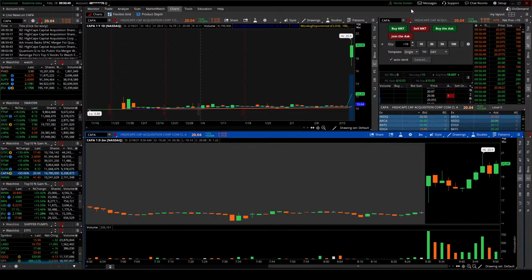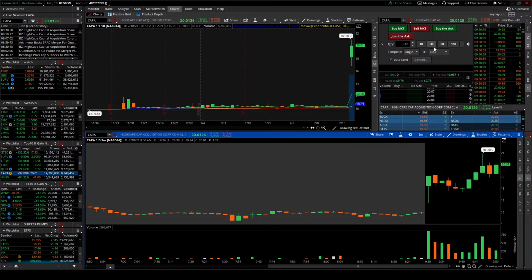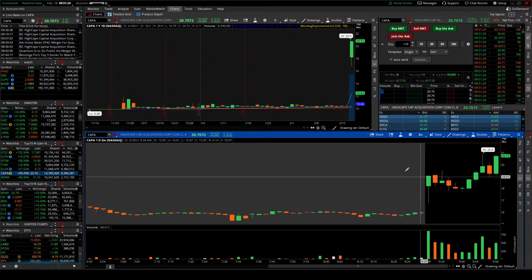If buying volume comes in. So I think we need that buying volume to push in here. Here we go. Can we get a little frisky today? Can you show me just a little tinge of frisk and break over at the $21 mark? Real close to breaking over 21.